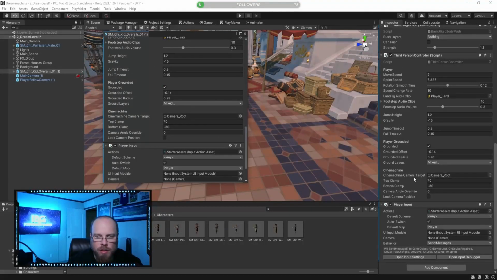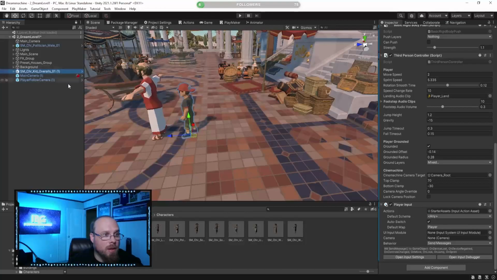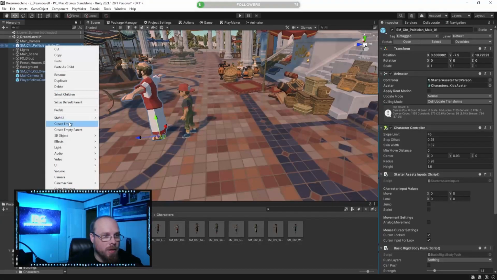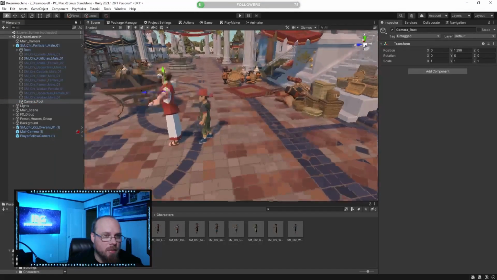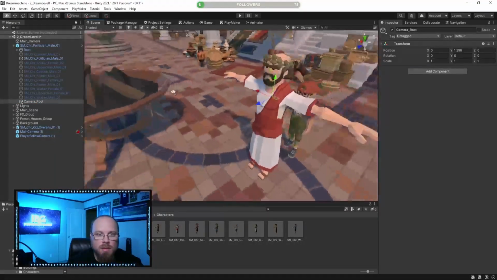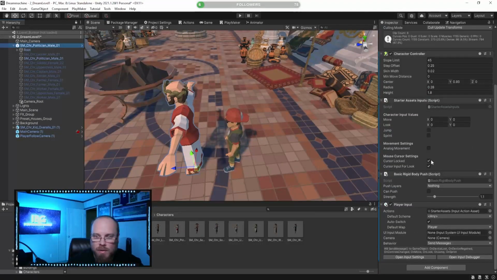We are gonna want to create this camera root again. That works. I'm gonna go ahead and create an empty game object here. Call this camera root. And then we're just gonna wanna adjust its center mass, something like that. And then we're gonna wanna reference it here.